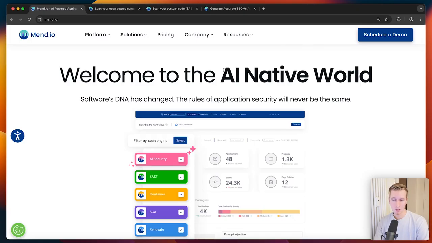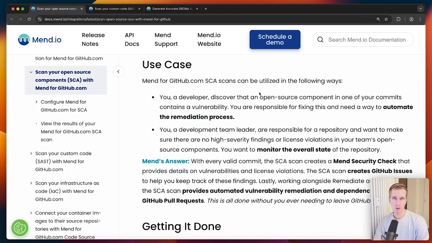So they are all in on becoming your AI-native app security partner. And they actually have some great use cases for why you want to use them. So those SCA scans, right? So your dependencies, honestly, dependencies are quite risky. You actually want to minimize the amount of dependencies you have. And you only want to use a dependency if you really need it. I see some developers that are quite eager to pull in third-party dependencies, but it's probably not a good habit.